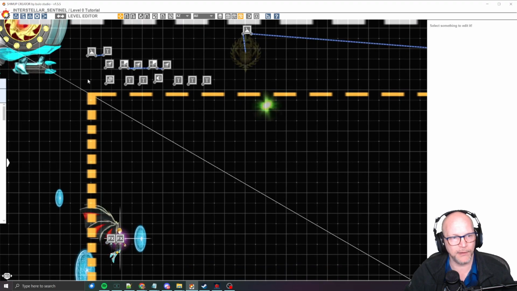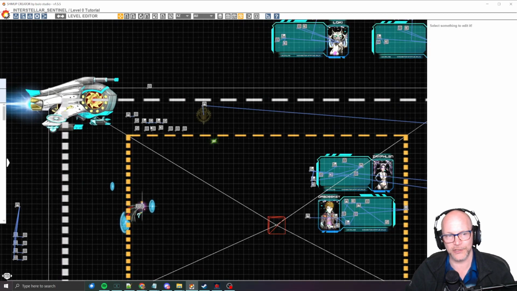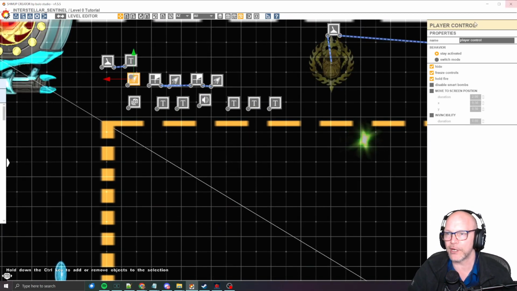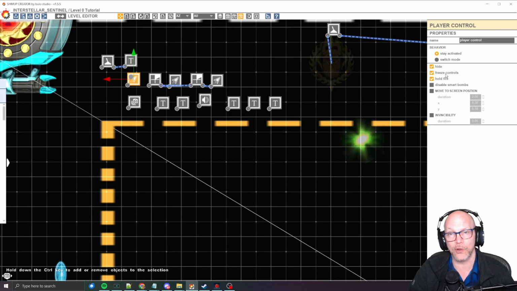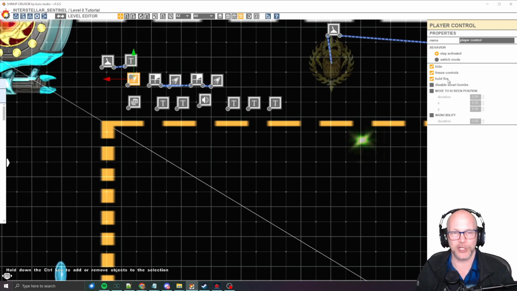What we have here is at the beginning of our level. You can trigger it different ways, but this is the way we set it up: you start with the player control object. In our case, I want it to stay active; I don't need it to switch multiple times. We're going to do a few things. We're going to hide the player. We're going to freeze the controls so the player can't control the player when they're hidden. And we're going to hold fire, because we also don't want the player to be able to fire just by pushing buttons during the opening sequence.